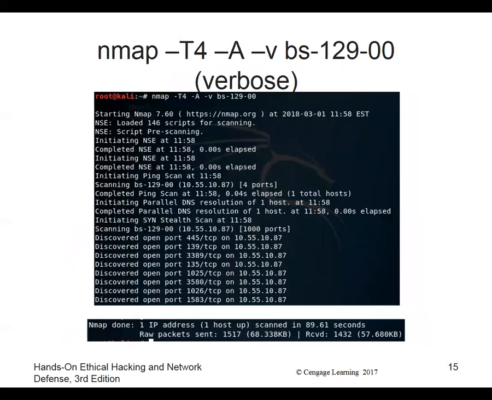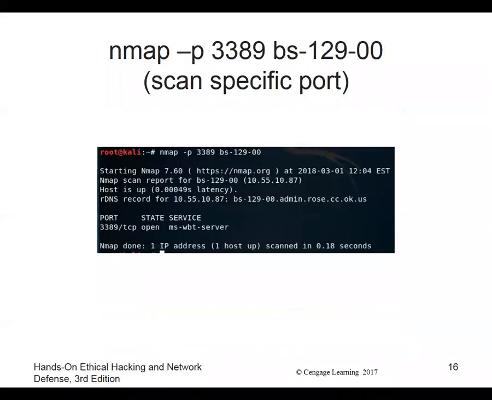Now I ran it this time with a -v. That's the verbosity. So again, there's the -A, and the -A with the -v. So now it's telling me what it's doing. It's giving me the same results, but now it's saying, okay, I'm doing this, and I'm doing this. So it just gives me a lot more information so I know what it's doing. It really doesn't change the scan, because it does the same stuff with a -A, it just doesn't output it on the screen.